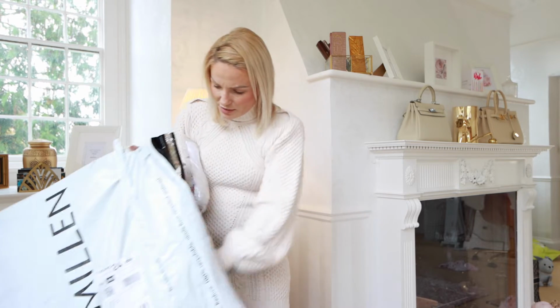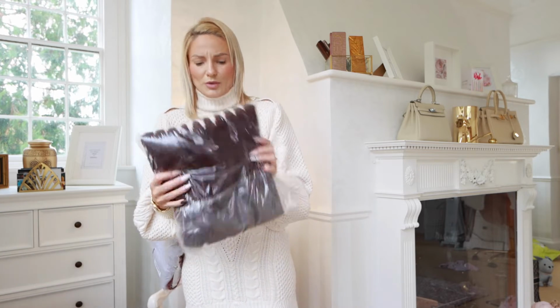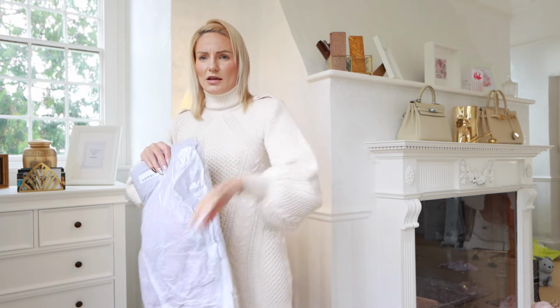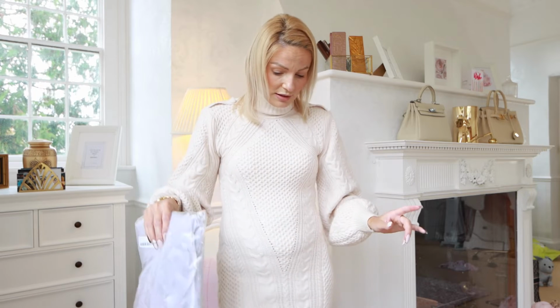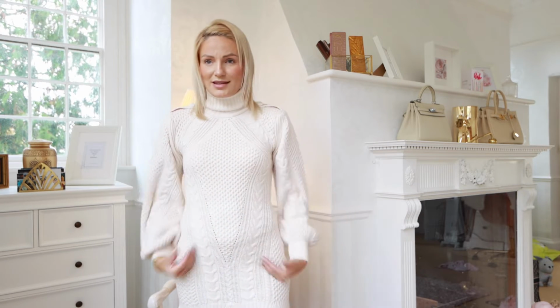There's two red dresses in this collection. This is the other one. This is the Fair Isle one, and then I think this is, so there's three actually. So this is the one with the open sleeve, I believe. So four dresses in this collection that I've ordered, plus this one. So there's 5 in total. So I'll start with this one.